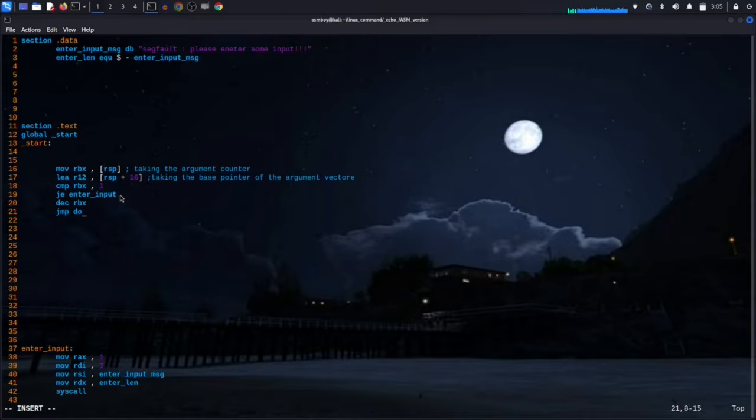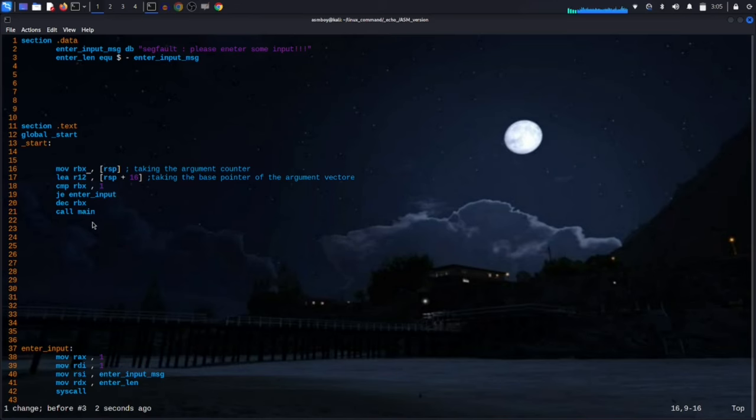We are going to jump to done. In this else condition, we are not going to jump to done, we are going to do call main. So I'm going to call our main function, and here I'm going to do a modification. I forgot that I need to set the arguments for this main function.